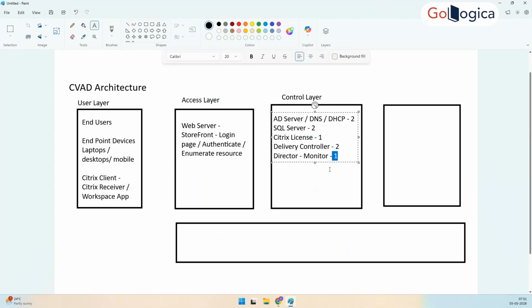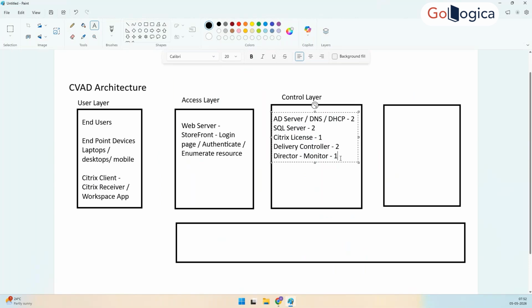If it is a big environment, is it a data server, delivery controller, Citrix license? Are these all Citrix products, right? Yes. If we just purchase licenses, then delivery controller, Director, monitor, everything comes by default, right? Yes, one set of files, you will get all of this. So Director will just monitor, and we will need one.